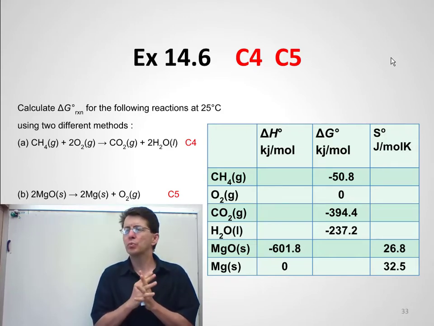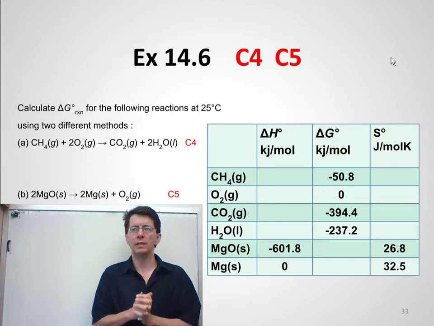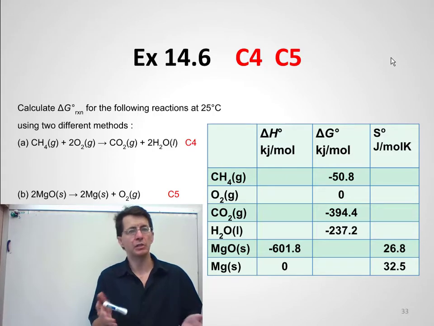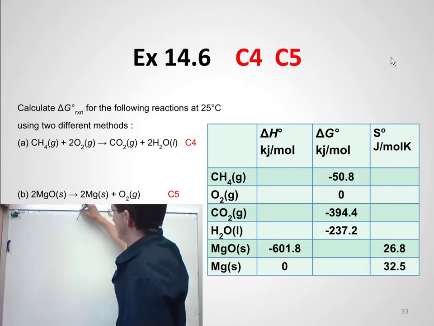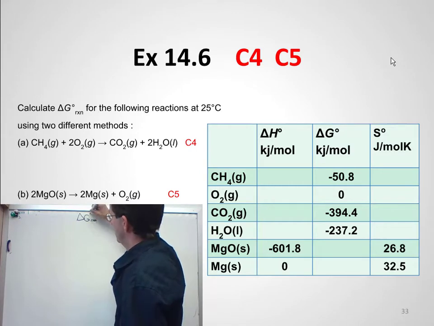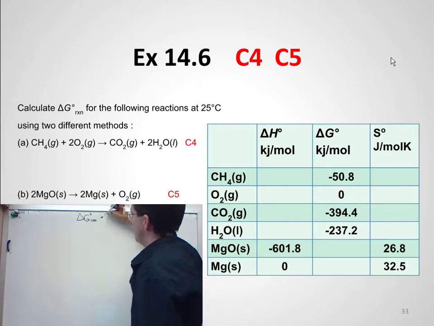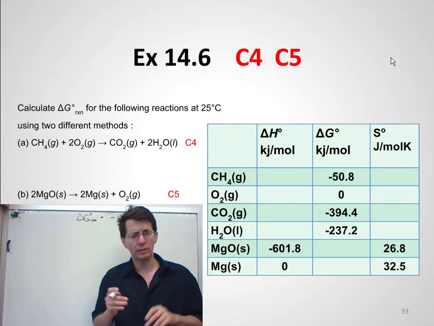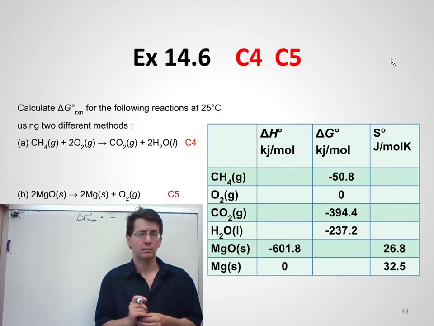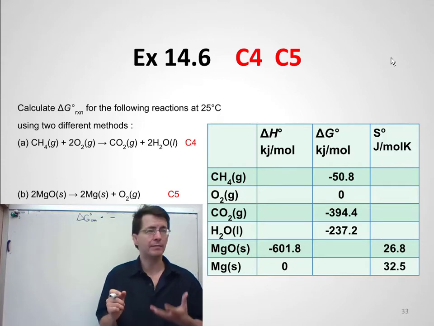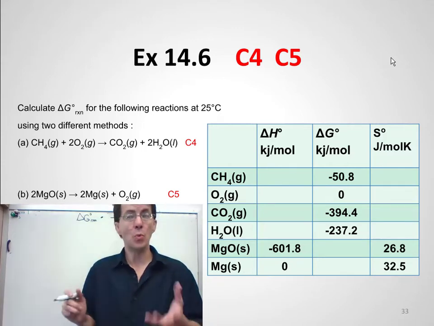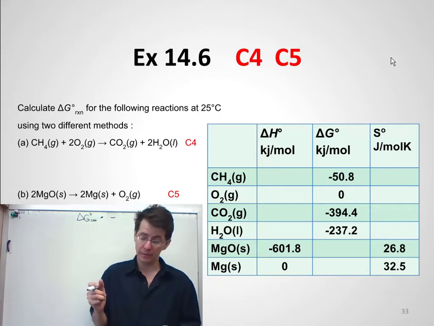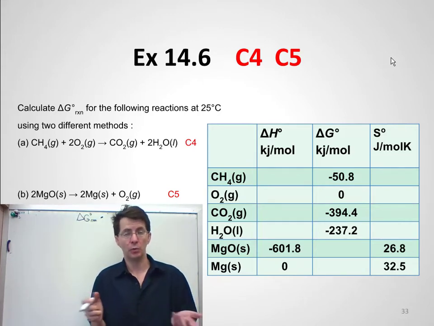One of the principal things you will be doing with Gibbs free energy is predicting whether a reaction is spontaneous. And delta G of reaction under standard state conditions, anytime that value is negative, then that reaction is spontaneous. There are two ways to do this. If you're lucky, the simple way is if you have Gibbs free energies. You know the standard Gibbs free energy of formation for a given compound.